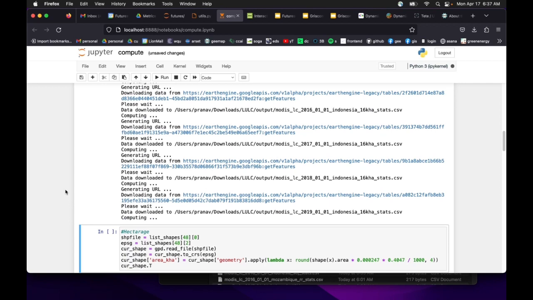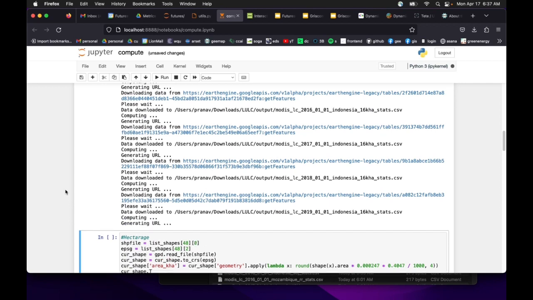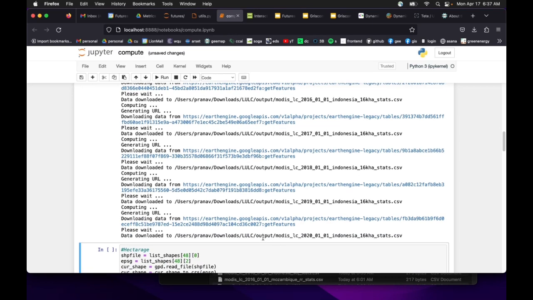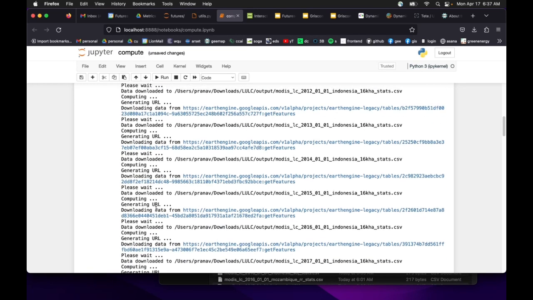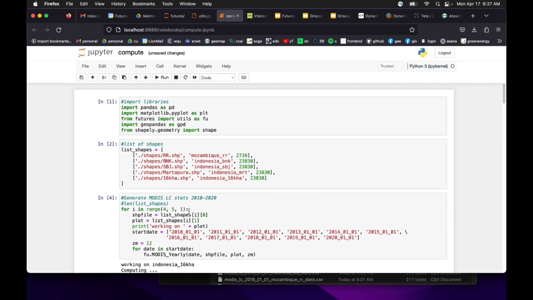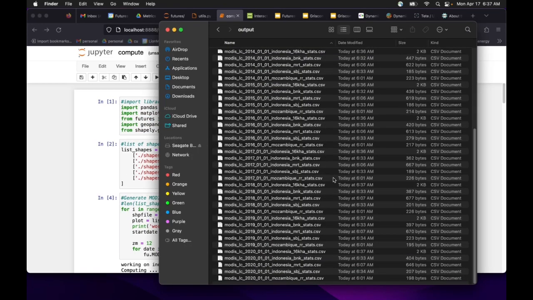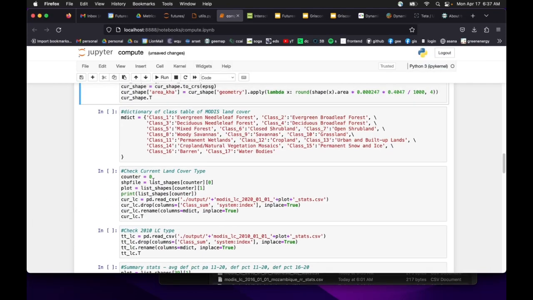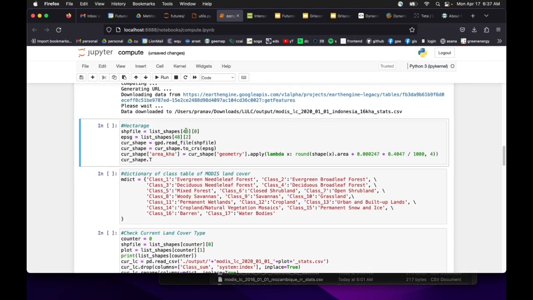And that's what is increasing the size of the data it needs to download and work with. But here it's much easier when you have a contiguous boundary. Anyway, so it's also now completed for the 16 kilo hectares. So we've kind of downloaded this now. We have all these files now generated for all of this. Look at how many files we've generated. So now after this, we can start looking at hectarage, right?